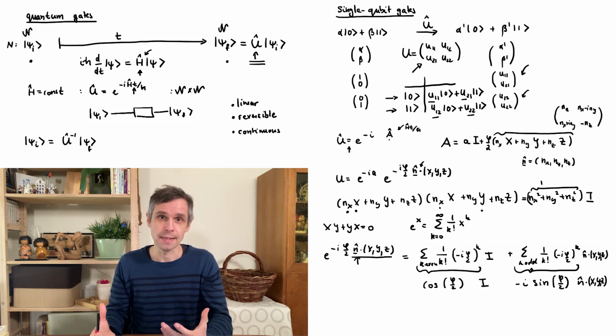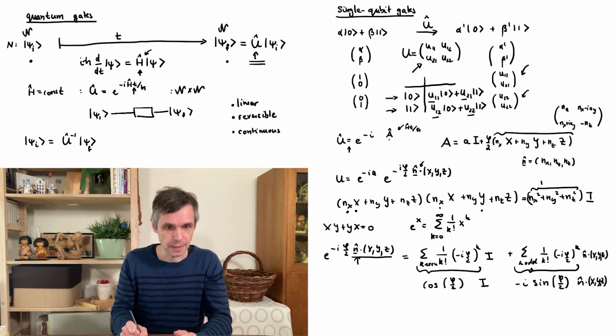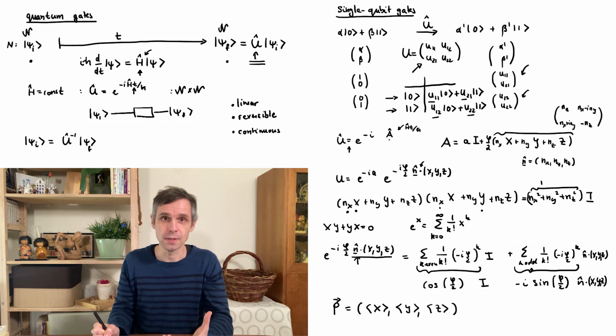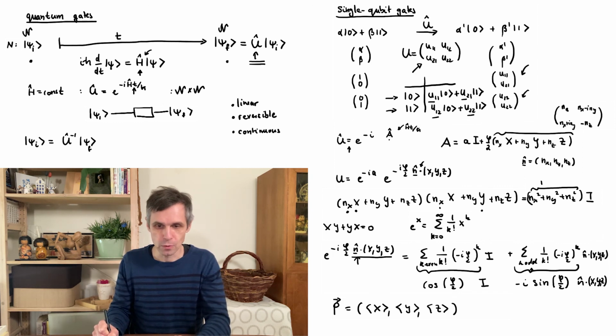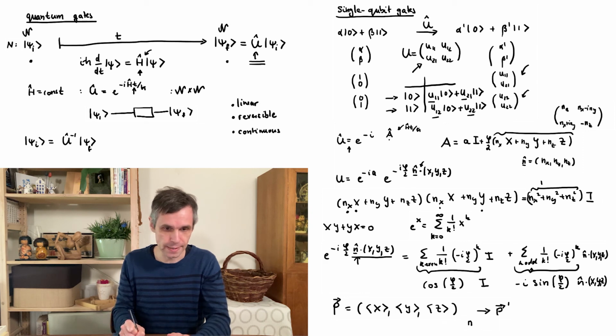As it happens, this has an alternative interpretation in terms of the state on the Bloch sphere. So when we have the polarization vector, which is the expectation values of x, y, and z, and then apply this unitary transformation to our quantum state, we transform it to a new polarization vector that I'm going just to denote as p prime. So this will correspond to a certain rotation on the sphere, and as it happens, the rotation axis will be aligned with our unit vector n, and the rotation angle will simply be phi.